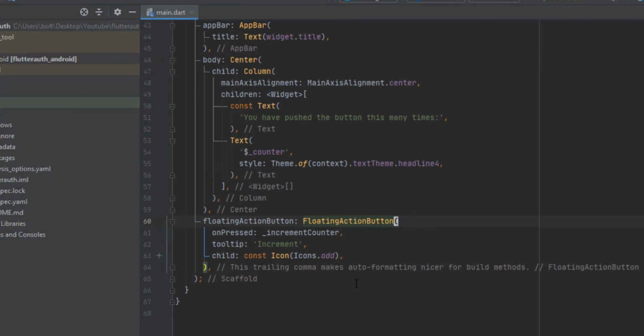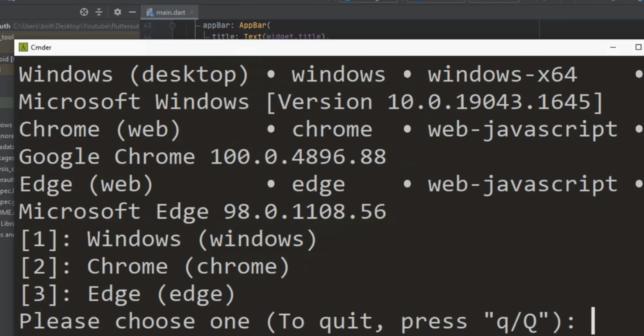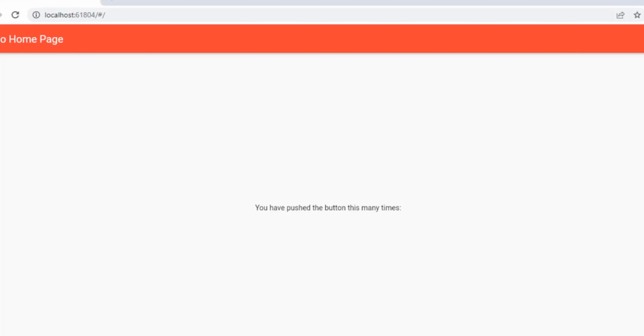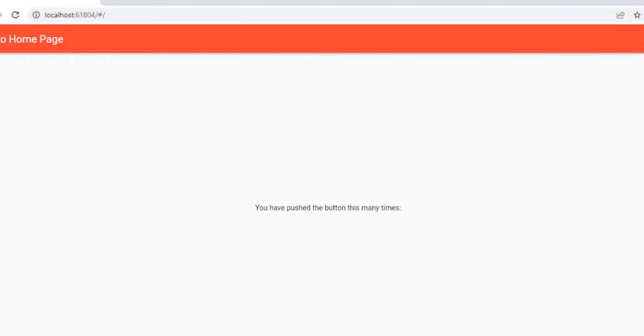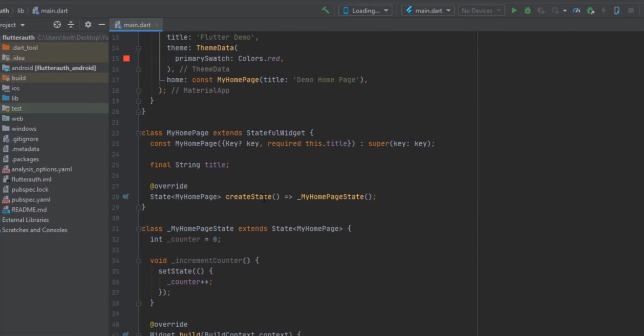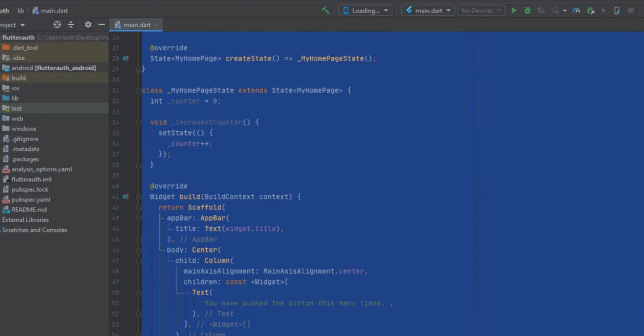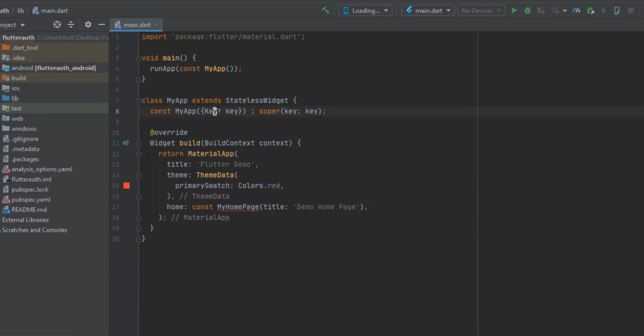So this is a very simple application, and let's see if our application actually is running. So I'm just gonna hit 2. So our application is running perfectly, and if you want to refresh the application on your commander, just hit the arrow, or your git bash is going to automatically restart or refresh the application for you. So that's like a hot restart. And inside our application, I'm gonna clear all the code that I don't need. I don't need this, and I'm just gonna use my hand and create my own stateful and stateless widgets.